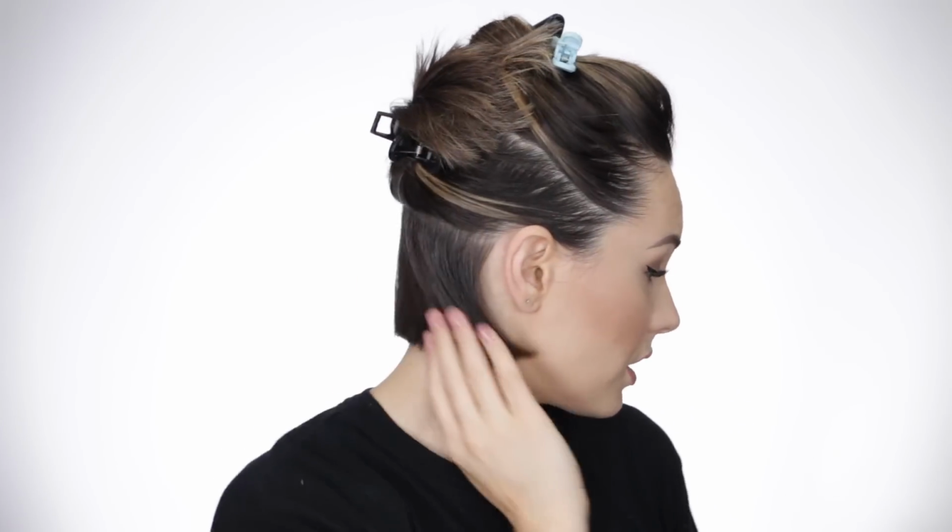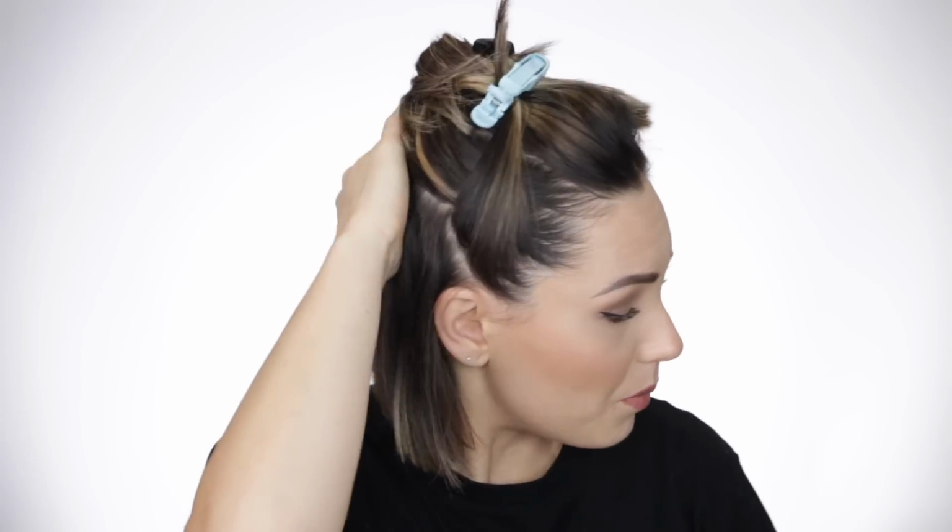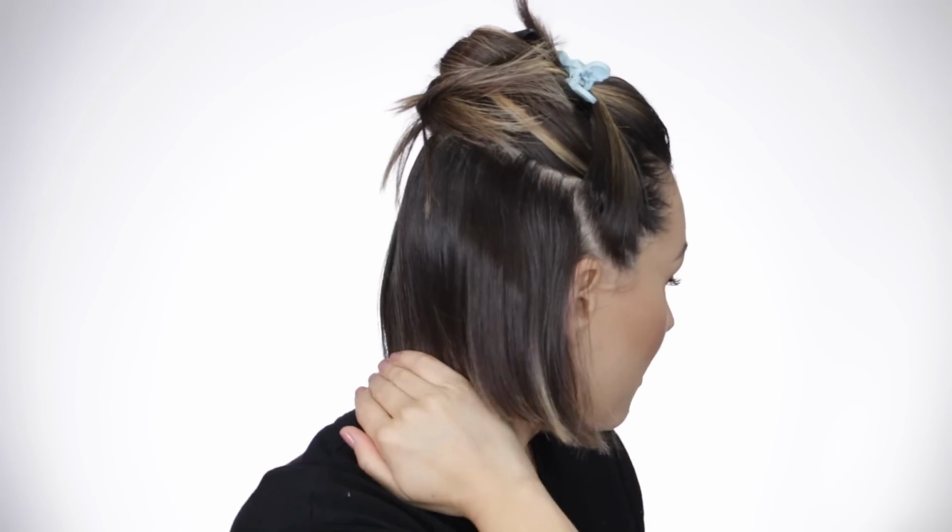Okay, that bottom section is all straightened. That's what I want. All right, we're gonna do this midsection. Now I brought these side pieces up because I don't want those to get flat ironed, but from right here, we're gonna straighten all of this. So, again, you could use either one of these, the 1.5 inch or the 1 inch. Since I started using that 1 inch, I'm just gonna use it all the way through.